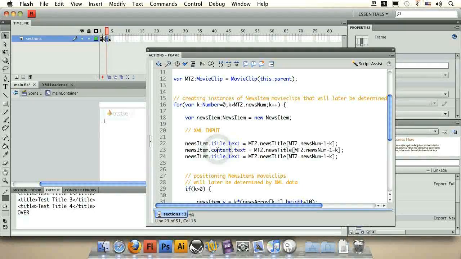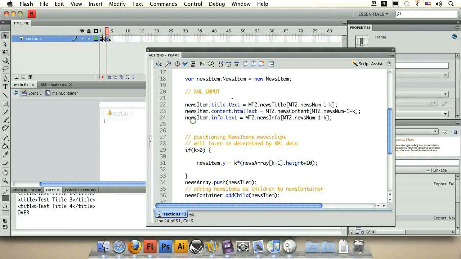And this is content, and content should have HTML text, and that's all you need to write in order for this text to parse it as HTML. This is really kind of a nice thing to be able to do. So info dot text equals news info and news content. After all of that is done, so after we have filled all of our text with whatever content should be inside, we use the news item dot position rule like that for it to be positioned to the appropriate place.